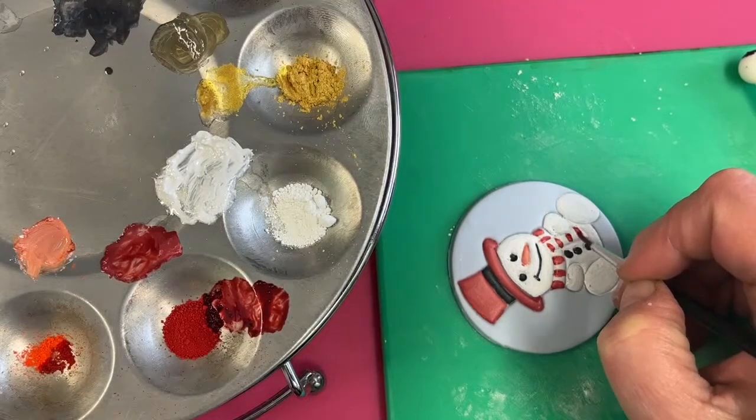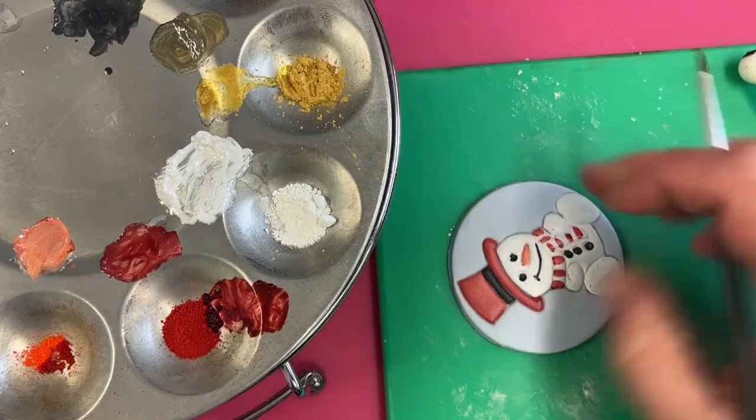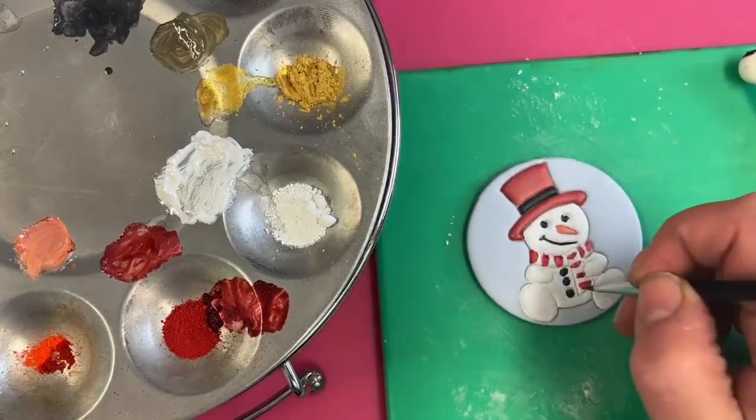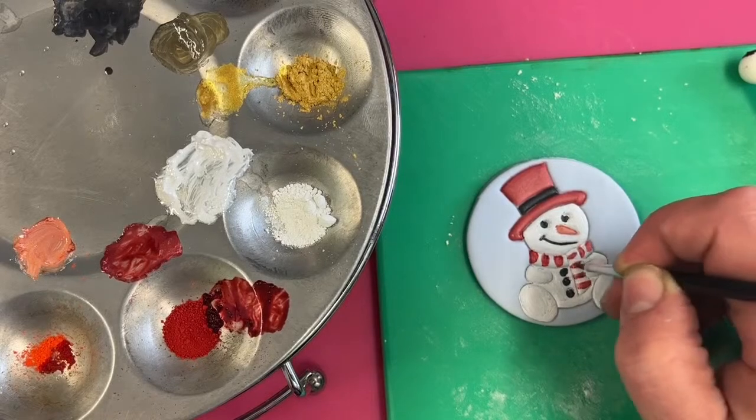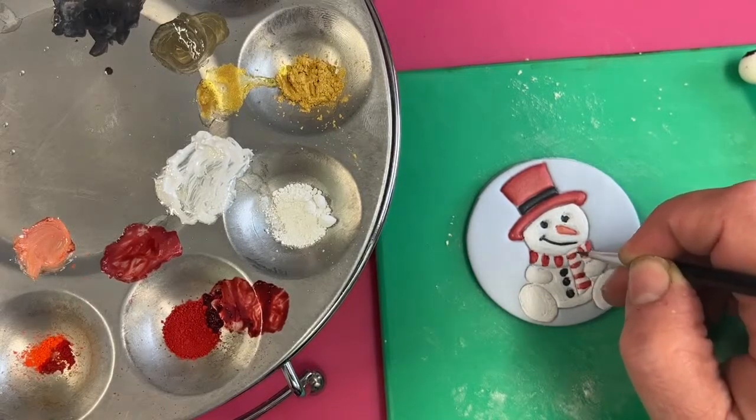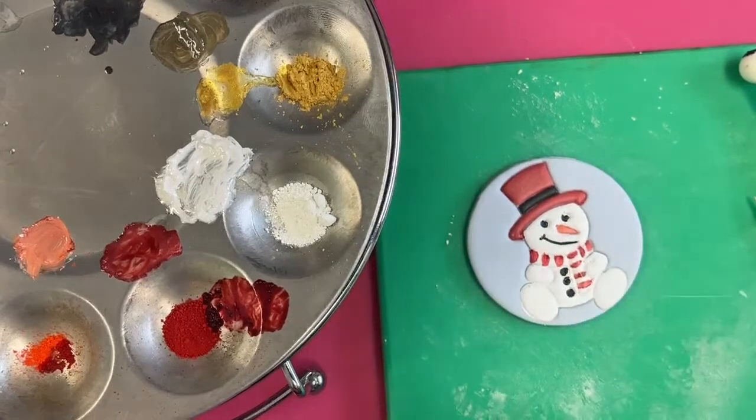So don't forget you need to change the direction of the stripes on the one at the bottom, because obviously they are changing direction because they're going the other way. That's where it's been folded. Just go back and tidy that up a little bit. There we go.